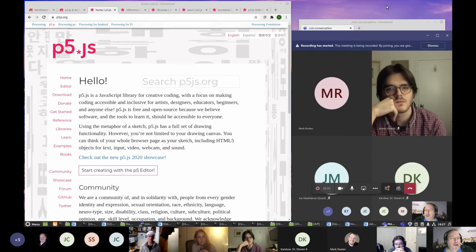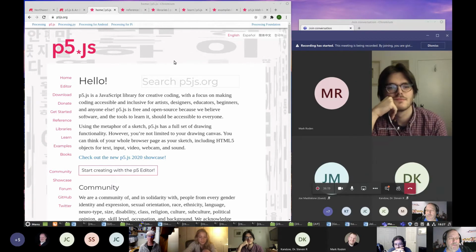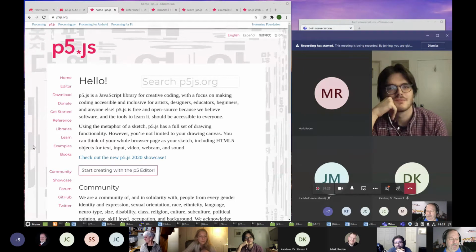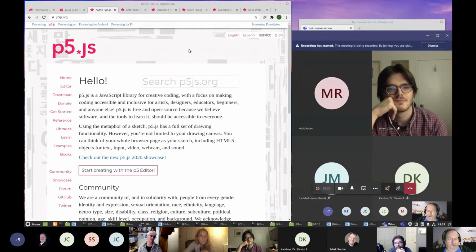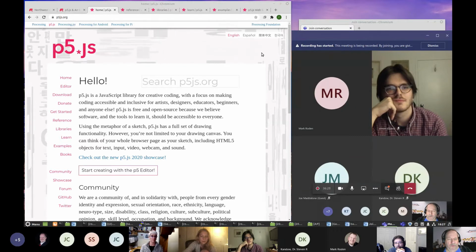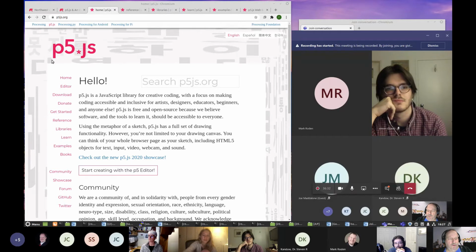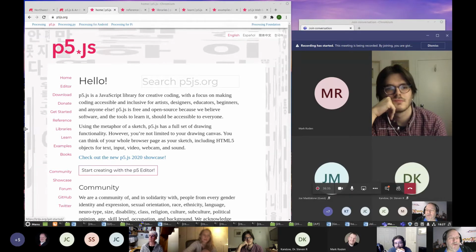So the website you want to go to check this out is p5js.org, and everybody should be able to see this, right? Yep. And you've got a whole list of stuff you can go through. You also notice, I believe, that this background, which is doing this random warp distortion, is actually a P5JS thing going on back there. I'm not 100% sure, but I'm sure it can do that.